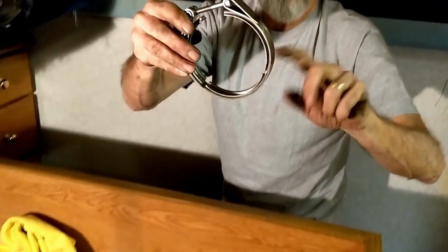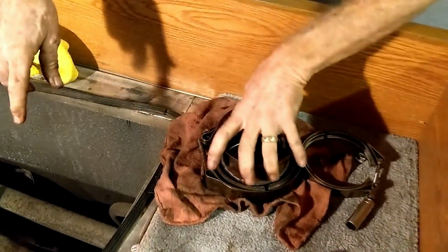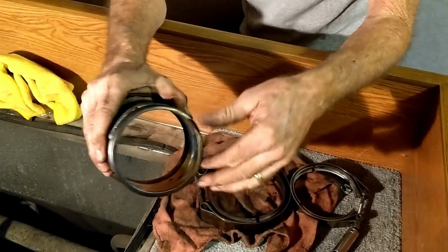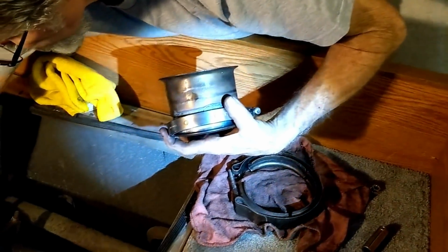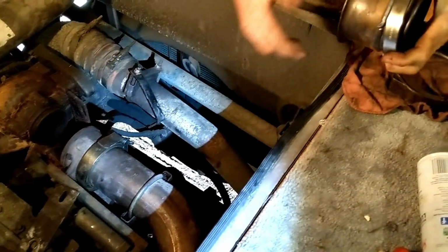But I could feel exhaust leaking in three places. And it was right here, like on this clamp, right here, and right here. So when I took it apart, and I pulled the pipe out, this little lip right here, that's where it seals. This clamp actually rides over this piece here and clamps down right over this. And this bigger clamp clamps on here and clamps on there.